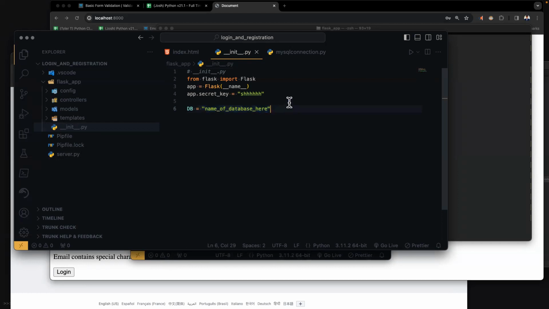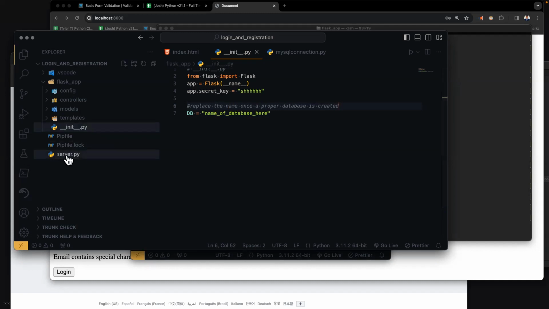And anytime we make a call to the database, we can just pass in DB and not have to put in that unique database name every single time. Okay, so once we find the name of our database, we'll go ahead and replace that there. Replace the name once a database is created.